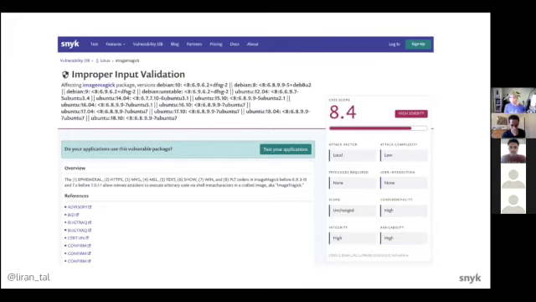The problem is ImageMagick has a ton of vulnerabilities, literally tens, if not hundreds, over time. It's a pretty old project, decades old. It's still mature and getting active development, but it has a ton of vulnerabilities in different areas. One of them is this CVE. It doesn't look very sexy or interesting or attractive, so to say. It's improper input validation, a lot of text, a lot of advisory data.